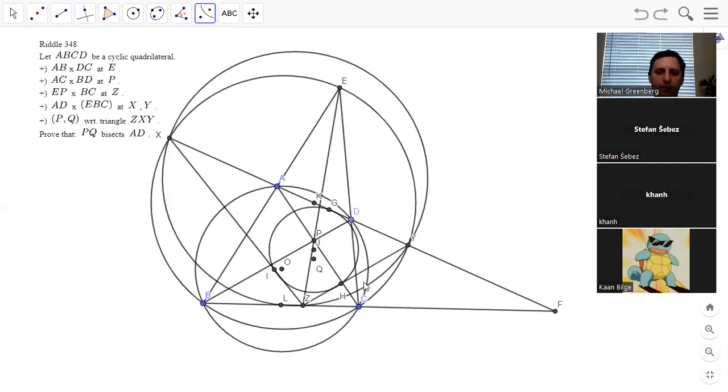Basically if B, Z, C, and F are in harmonic conjugation, there's a lemma that FC times FB is FZ times FL, where L is the midpoint. And once you have that lemma, you also know that FB times FC is FX times FY, so that proves that that's cyclic.